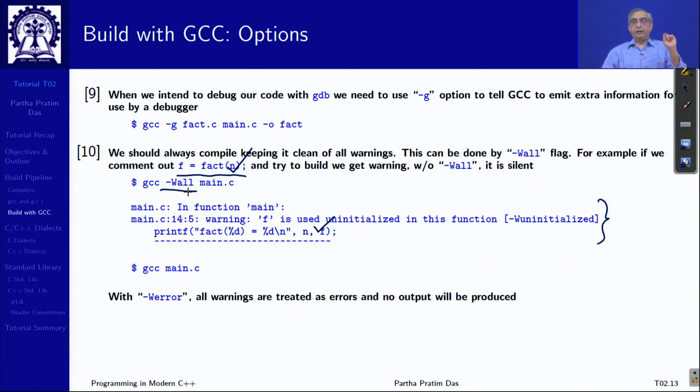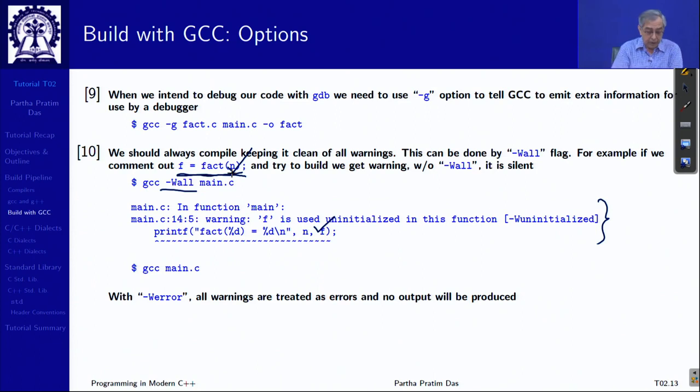With the warning also you can proceed, but it is best to remove all warnings, because if a warning is given, there is something that is probably not correct. So, for example, here you could proceed, but you will certainly have a garbage value, and you will have to come back and check and debug. But if you take care of this warning at the compilation time itself, your logical error of having omitted the right value to f will get detected and fixed.